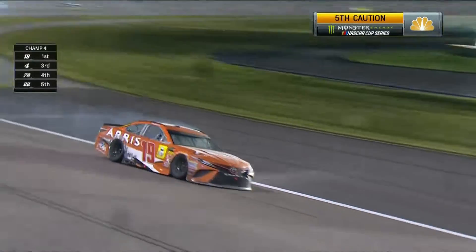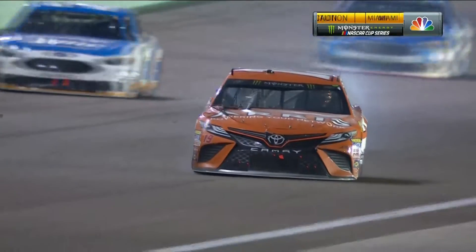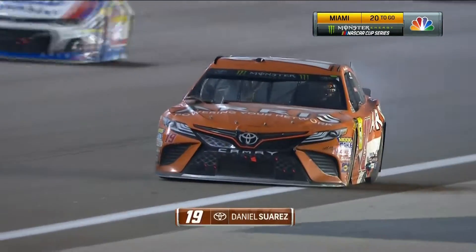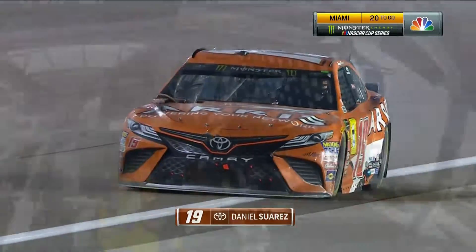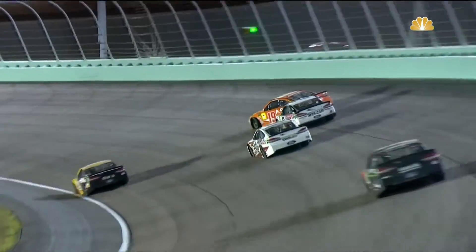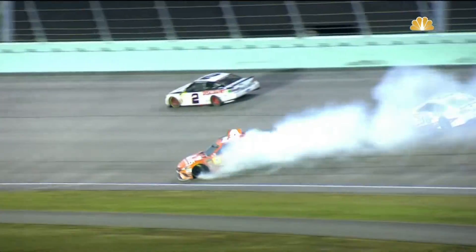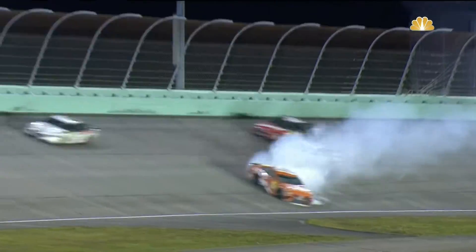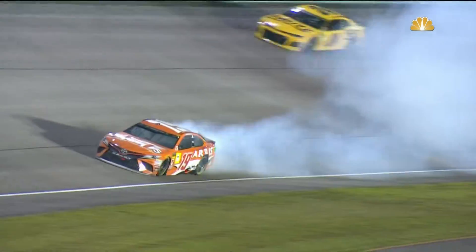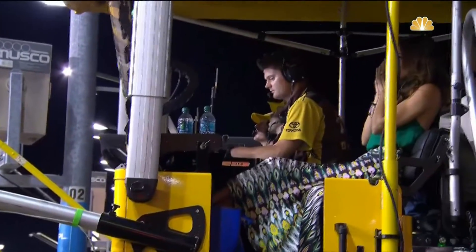The caution has come out — the 19 of Daniel Suarez. You see the smoke coming out and the right side has been slammed up against the wall. There's no bigger break for Kyle Busch. Talk about gambles — Adam Stevens may have just pulled off a championship-winning strategy call. We see the 19 of Daniel Suarez in a four-wide situation, and it was a domino effect: the 38 got into the 2, the 2 into the 19 of Suarez. Suarez is able to save the car but did blow the right front tire, sliding and flat-spotting that tire, throwing debris all over the racetrack down the back straightaway.